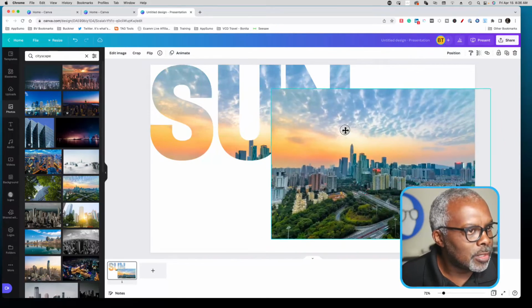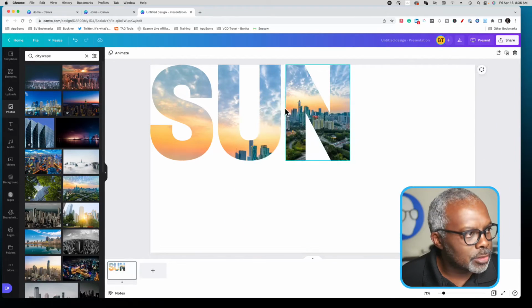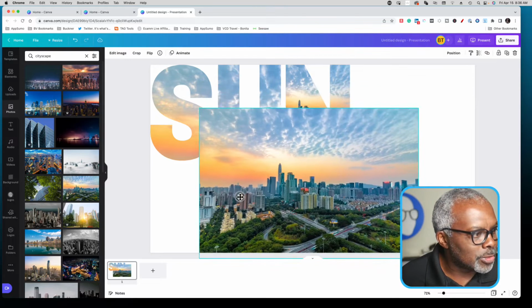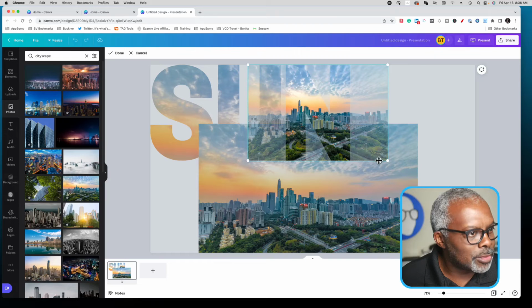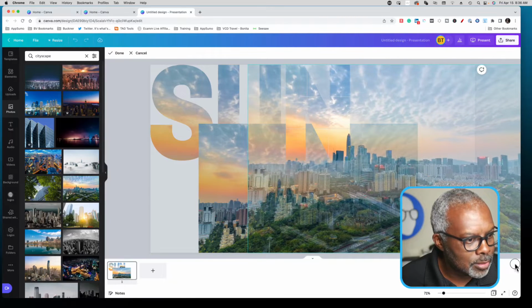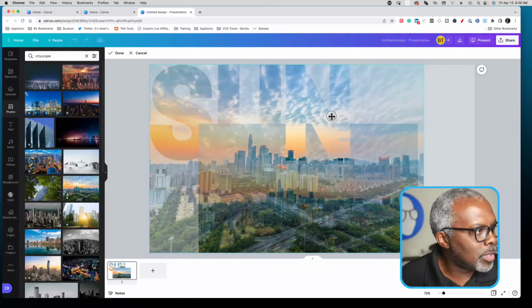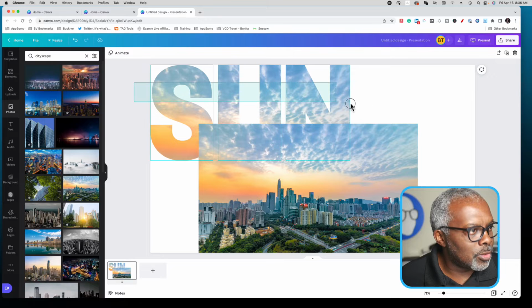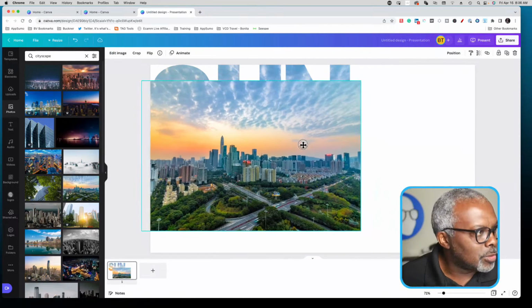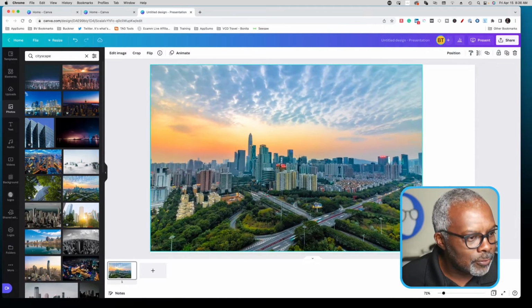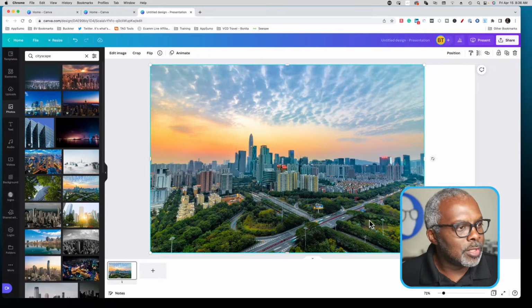So how I do that, I do the same thing again. So let's undo that. I gotta bring that in again. What I'll do is I'll lock my letters this time so I don't have that issue and accidentally fill up my letter by accident. There we go. All right, so now we're going to select all those and we're going to lock them so they're not accidentally filled. Okay, so now we're going to scale up our photo until it fills the screen top to bottom. And we're good with that.